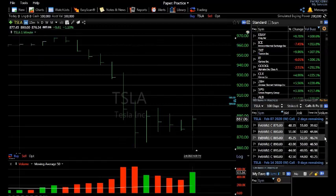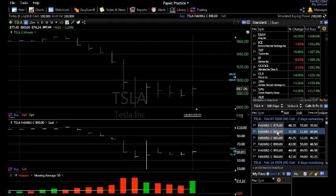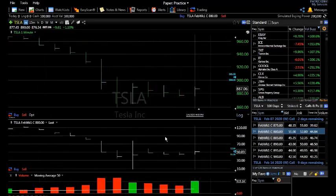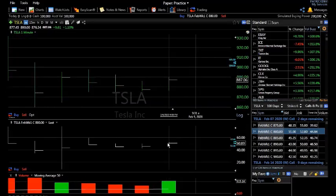Let me look at the calls. The calls have been on fire too, and I'm not quite sure how to work this software, so I'm just tinkering around. But tremendous money could have been made on calls. I was looking at the 730 calls on Monday, and they were trading around, I think at one time, something like $15, $20. Let's put it this way: you could have made $1,000 into almost any option this week. Even 100 points away, you could have made 25, 30 times your money. And that's just one example.